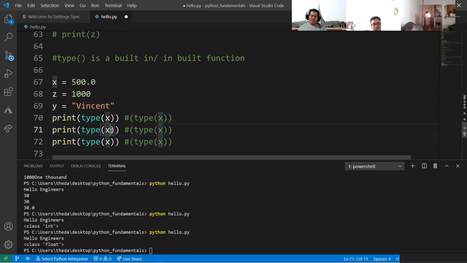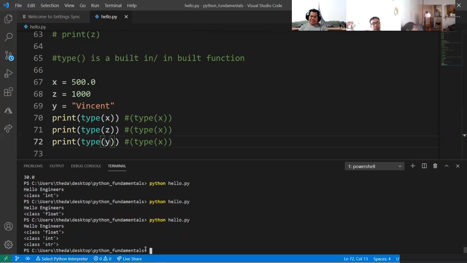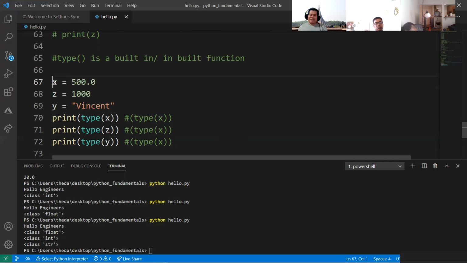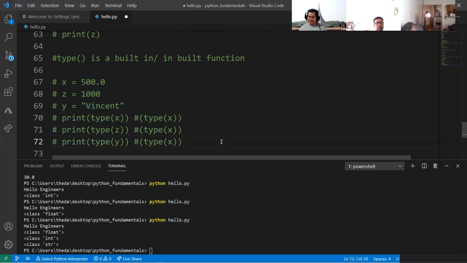So these are silly questions, though, but sometimes you can be asked, what is the type function? The type function is a function to check what type of data it is. It's very simple, a very silly question. Still, you have to practice and keep it in your heart and mind. Clear?